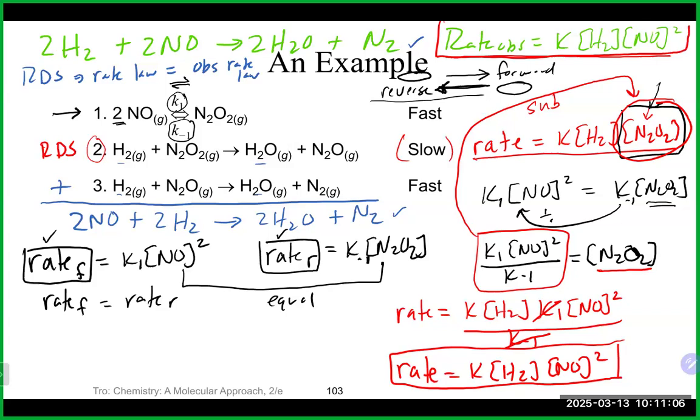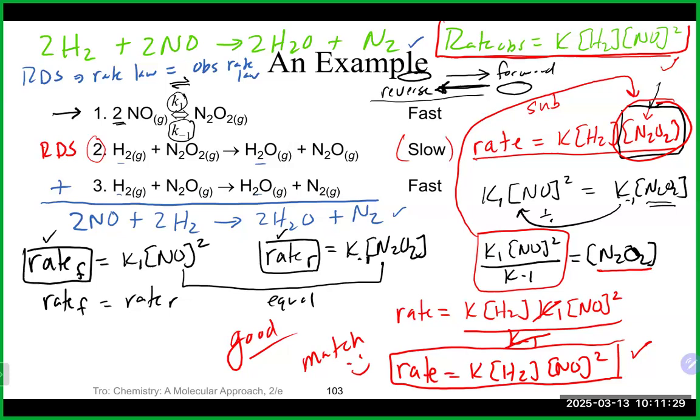And do they match now? They actually do match, right? So the one we found based on the mechanism, once we got rid of the intermediate, actually will match that one. So they do match, which is good. So this is a good mechanism, right? Most likely referred to as a good plausible mechanism, right? It plausibly could occur this method.